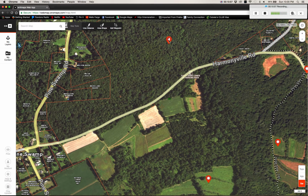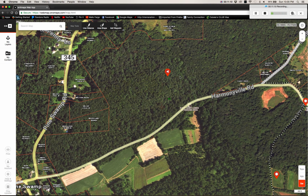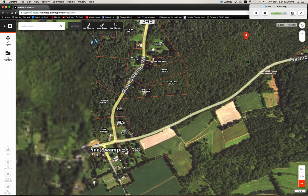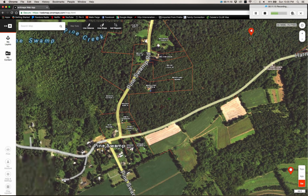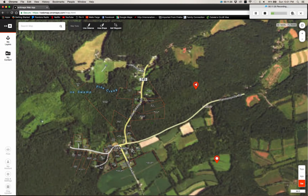Now, here, I actually marked this spot on my phone because I was hunting the one afternoon, and it looked like a decent spot. I walked in, and it was a good spot. I actually saw a deer there. They got spooked by something, probably by me, but I was probably about 20 yards from it, and I heard it rustling behind me or off my back shoulder, and I turned around and I saw it hopping away. So I marked that spot as a good area. Let's zoom out here.